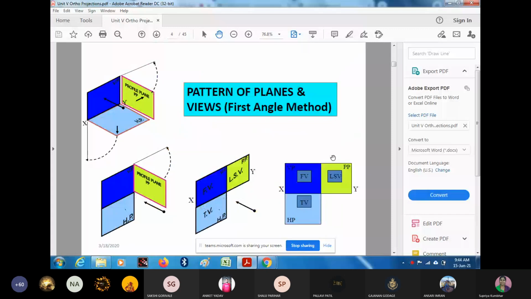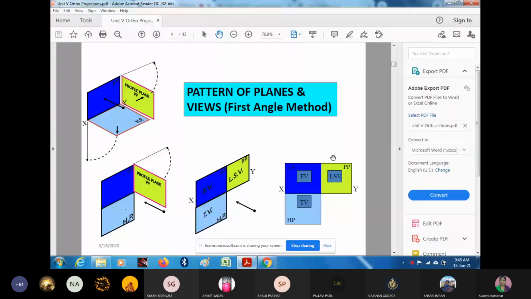So here, as I said, 2D drawings and 3D drawings. In 2D drawings, there will be only two dimensions of any object. The object is represented by its two dimensions only.